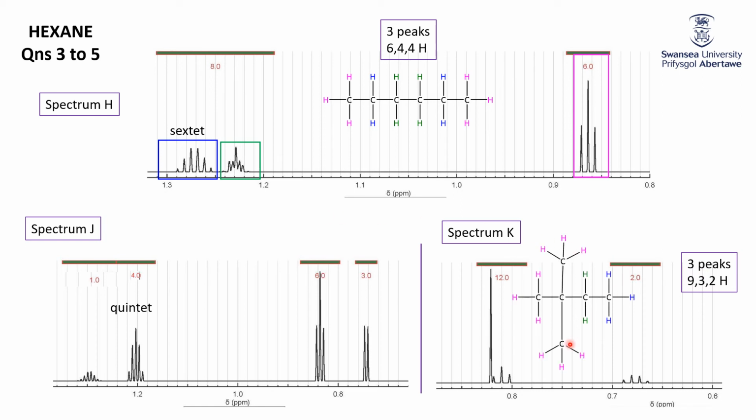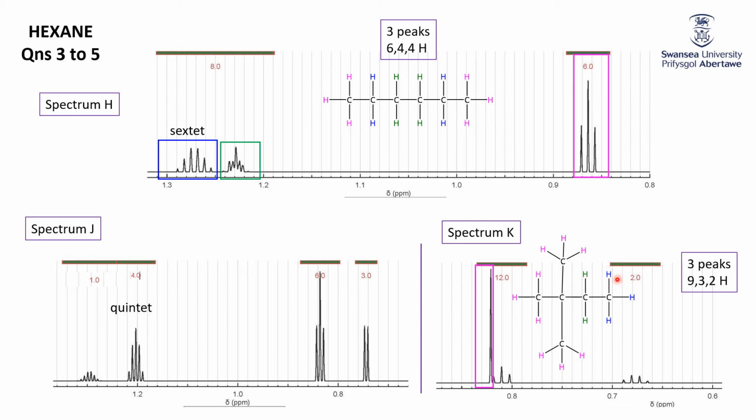Okay, so what we're expecting here is, of course, you've got the 9 for the pink ones. Now let's think about what those pink ones are going to be. They're next to a carbon that has no hydrogens on. So I'm going to expect a singlet for the pink ones there. And yes, I did highlight that. There's a huge big singlet there. Now what I'm left with is the green ones. And the green ones are next to a carbon that's got 1, 2, 3, 4. So that would be a quartet associated with the green that are the 2.